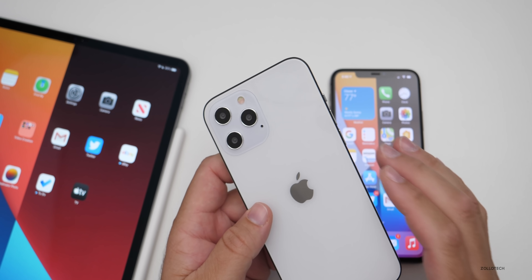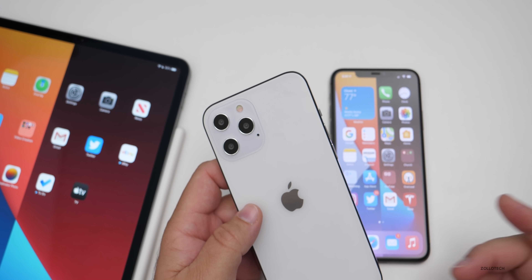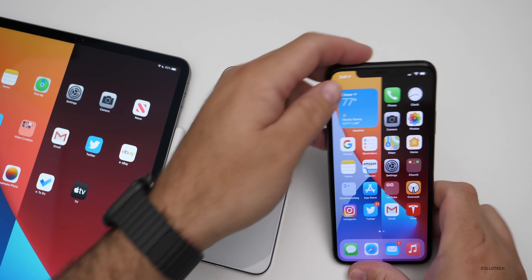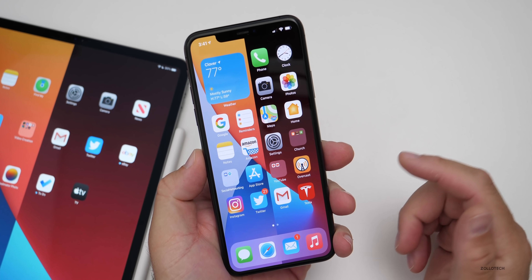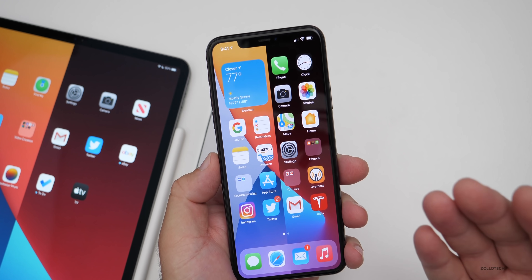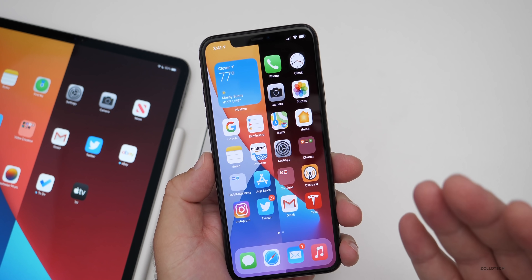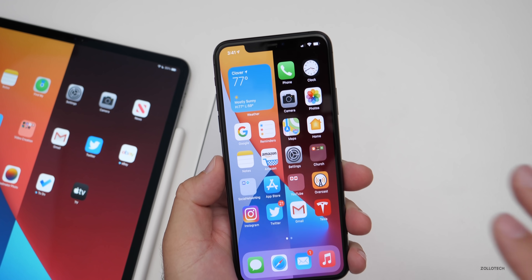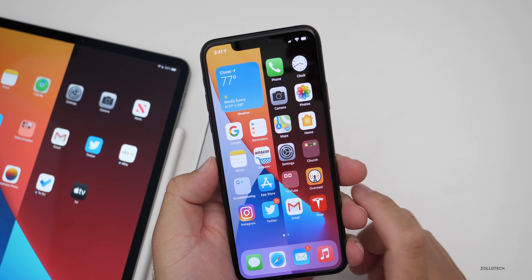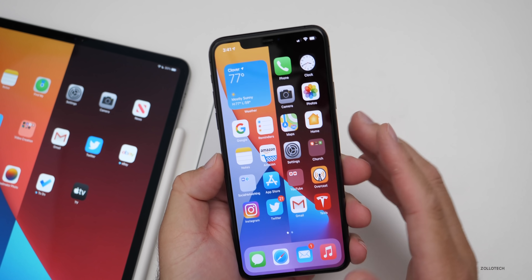I think Apple is going to release iOS 14.1 as soon as tomorrow. Last night, Apple actually stopped signing iOS 13.7. What that means is once they stop signing an update, you can no longer downgrade — you can't go back to iOS 13 anymore. If you have a device that runs iOS 12, you'll be fine. But for all iOS 13-supported devices, the next time you go to update or downgrade, it will be an iOS 14 version, not 13.7. So we're done with iOS 13 and looking forward to iOS 14.